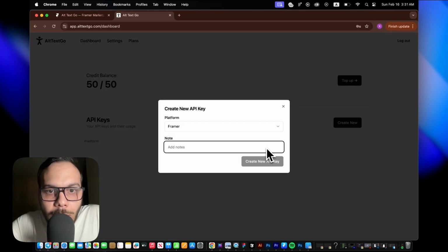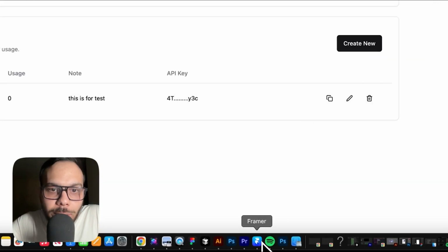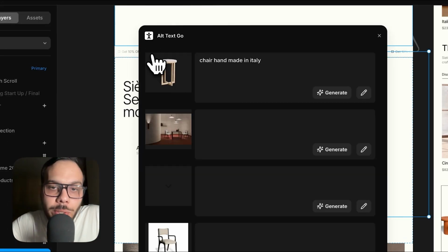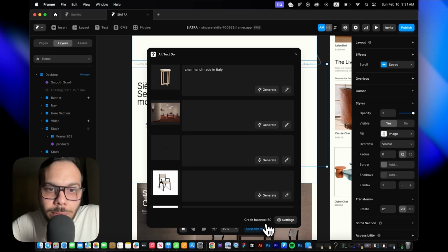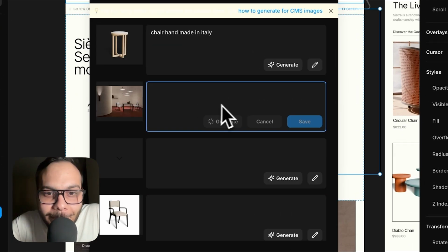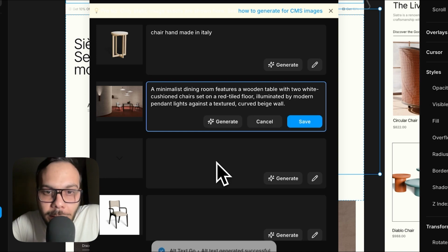Now we can generate with AI, and as you see here, it gives you a 50 free credit actually, and that's perfect, man. All right, and if we hit that generate button, it will perfectly empower AI to generate a professional paragraph for that particular image.